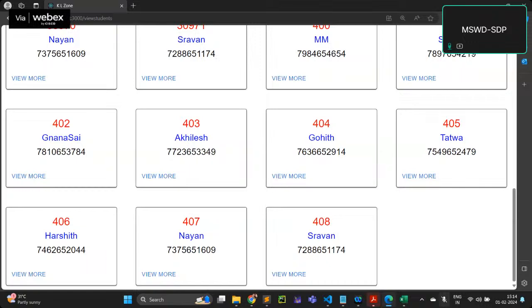I request everyone to create this two-factor authentication. Don't see my things. So click on your profile. I request everyone to follow this one and click on manage account. And in that manage account, we have something called security. And inside security, there is two-factor authentication.